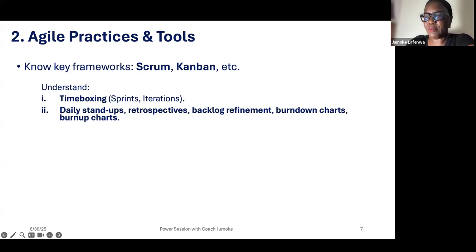And then backlog refinement. In adaptive, the product owner works with the customer to identify the value that the customer wants. So the customer says, I want this, I want that. And it is written down in epics. Epics are large chunks of work that you need to break down into user stories or features. You break that down.